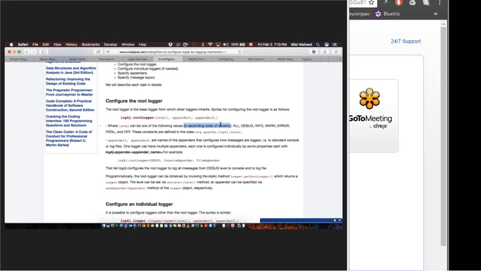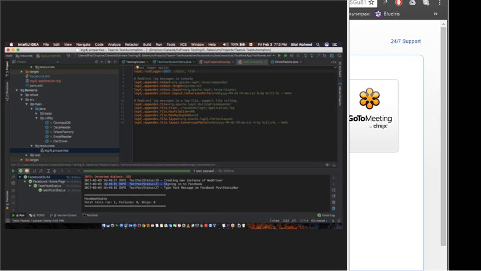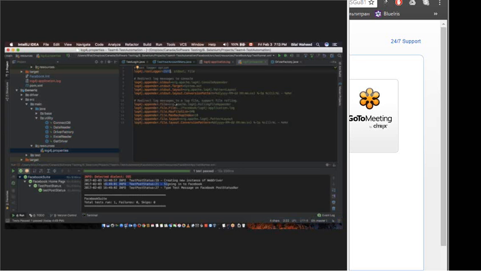If I were to say debug, it's just going to contain info as well. I haven't looked into how this exactly works, didn't have enough time, but I was able to create this file from one of these websites over here. Just copy pasted it. There are multiple ways of configuring your logger, log4j.